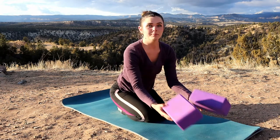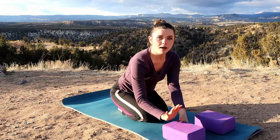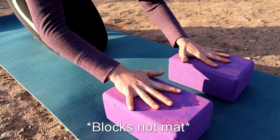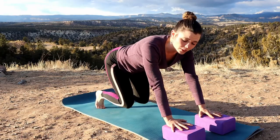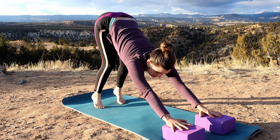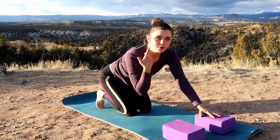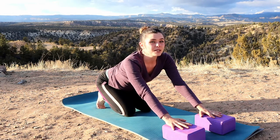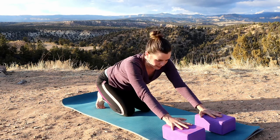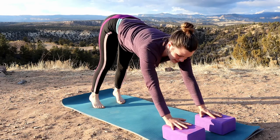A modification that you can do for down dog is take your blocks and place them right where your palms would be. Put the edge of your palm right on the edge of the mat. Fingers are still spread wide, pressing through those knuckle pads. Lifting up your toes, hips pushing back, squeezing your abs. The blocks allow for the earth to get higher for you, and it allows you to get into the posture more easily. And also, this is easier on the wrists.